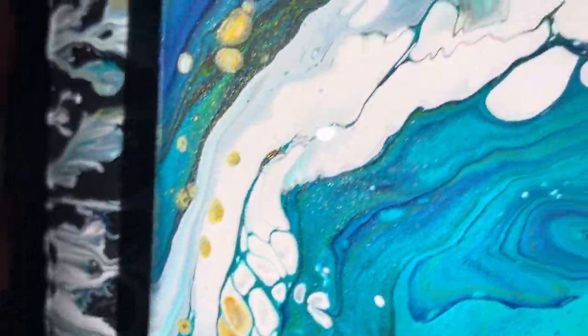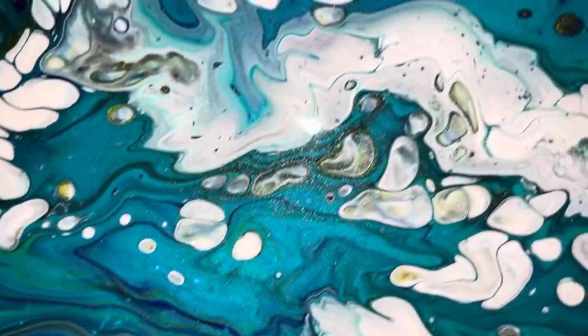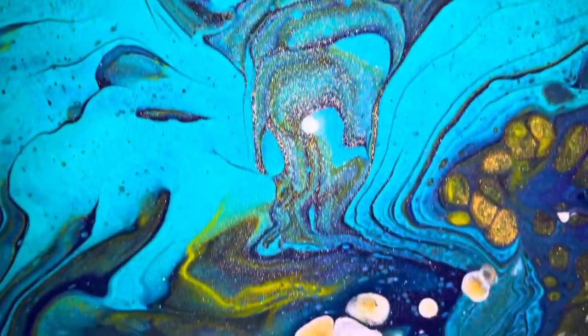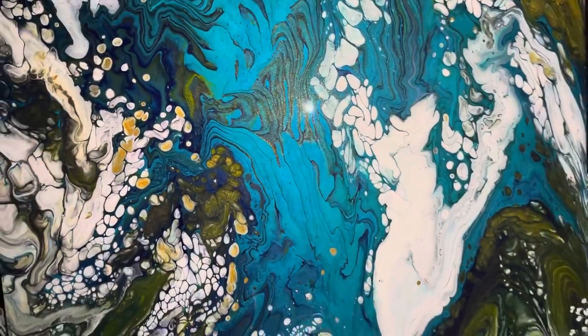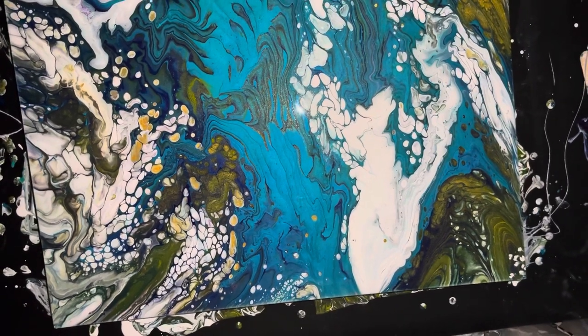Ooh, more cells coming up. Maybe the wind is pulling them up, who knows? Probably. And then there's that center. I'm really happy with the center. So this is my Christmas pour. I'm loving it. Merry Christmas, everybody.